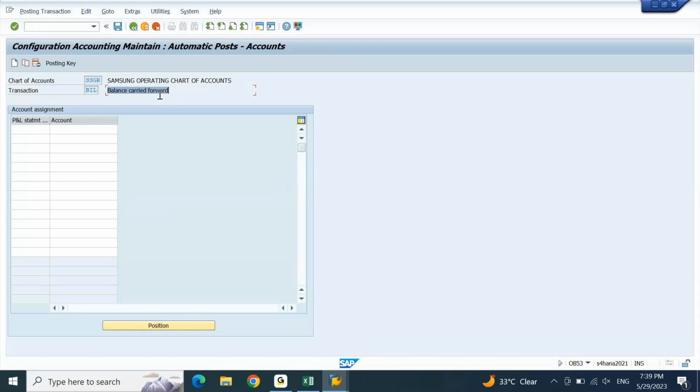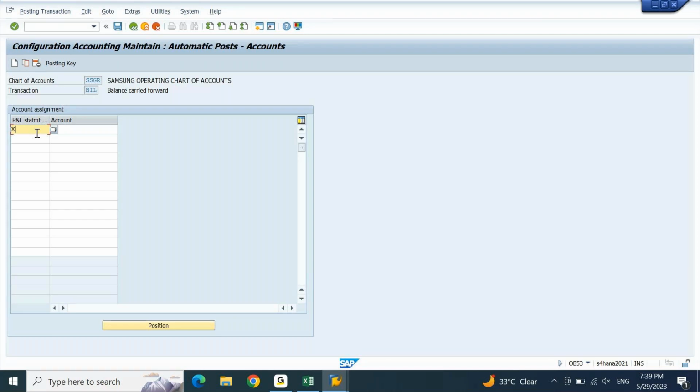But here we are not going to do any kind of adjustments manually. You will be straight away declaring a GL account. Whatever the profit, whatever the loss that you are making at the year end, the system is going to automatically detect that profit or loss figure. It will take that amount into a retained earnings GL account, for which you need to put the P&L statement type. P&L statement type is by default X in all the systems.